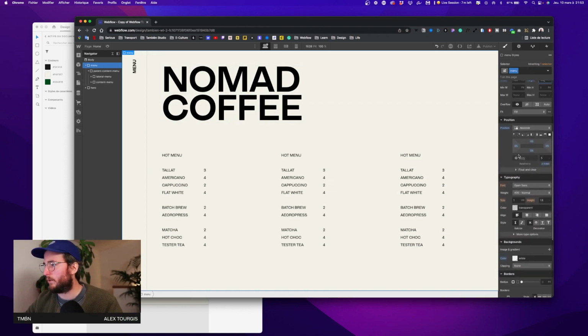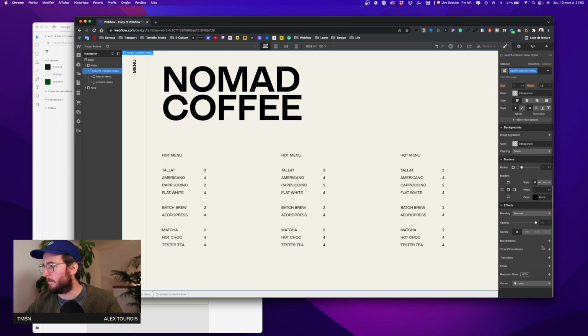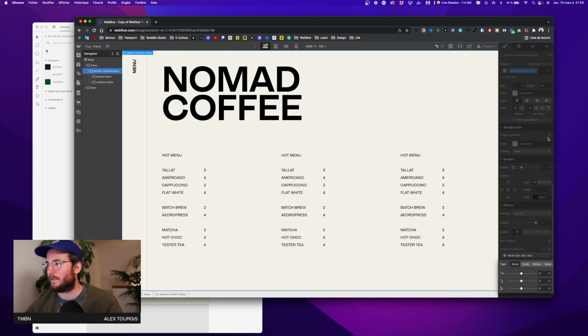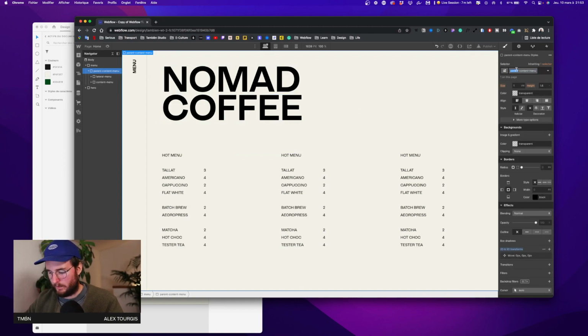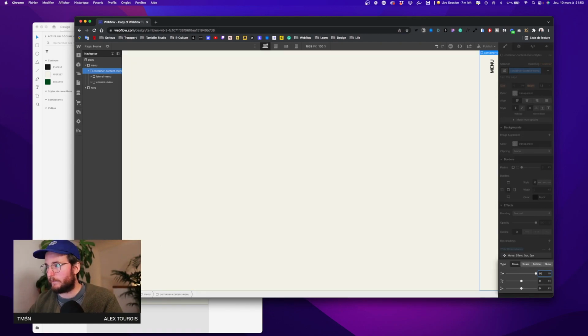If I give an overflow hidden to my menu, if I move the parent menu, actually it's not parent, it's like let's say container. So now let's move it. Was 95 EM, something like this. Yeah, something like this.